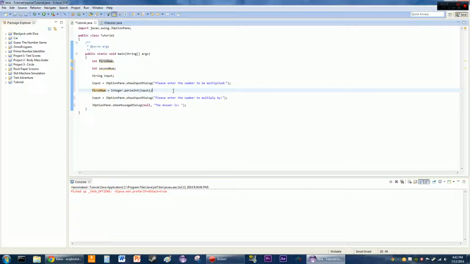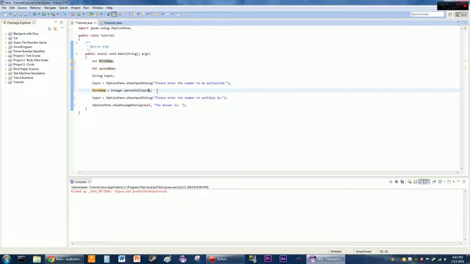Now, what this is saying is Integer is actually the class. Each individual variable type has sort of like variables associated with them, the classes themselves. And we don't actually need to import this. This is just there in Java, which is cool. So we're just going to say Integer and then dot, and we want the specific command parseInt. Then we need to pass it the string variable that we want to parse.